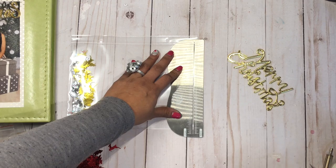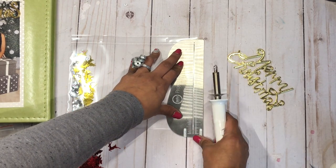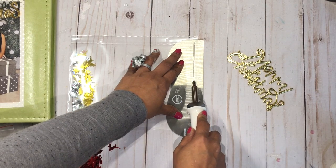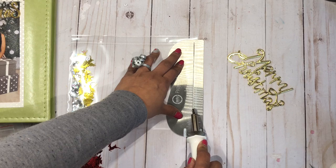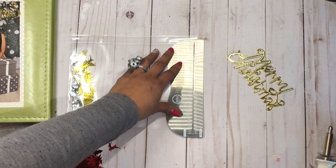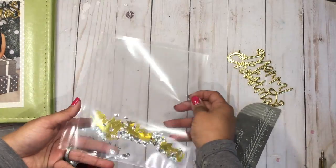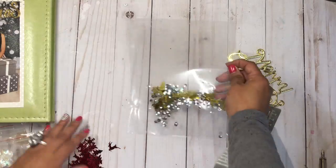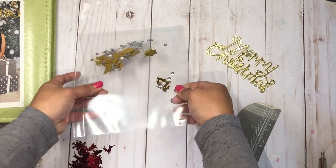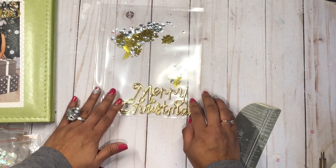And when you use your fuse tool, make sure it's really hot, so I kind of had it heating up for a while there. Okay, so I'm just gonna do this, and here we go. So now my pocket, it's all cute. So now I'm gonna add this Merry Christmas. Let me move that to the top. I'm just gonna use my glue. I'm gonna let this dry for a second.